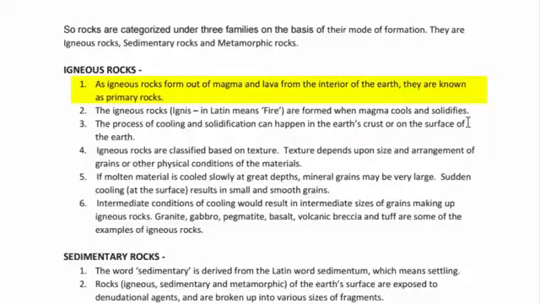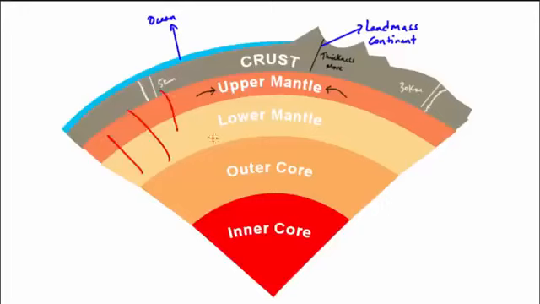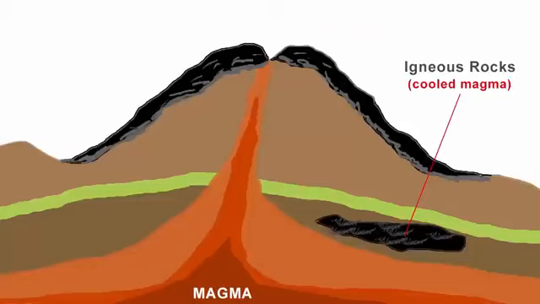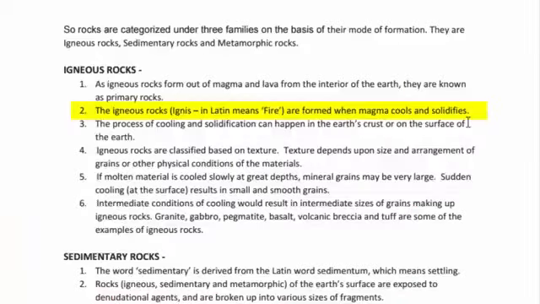Now igneous rock is also known as primary rock because it is formed from magma, so anything that is formed right from the core ingredient of the Earth has to be called primary rock. The word igneous is derived from a Latin word, ignis, which means fire. Mantle is filled with magma, and when magma comes out of the surface, it cools down and becomes solid. That's how igneous rocks are formed. So, mantle is in a way a fire.